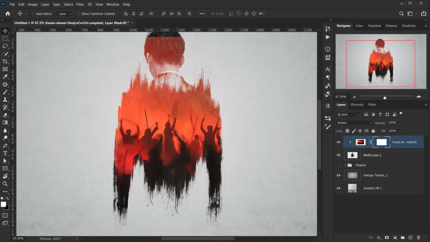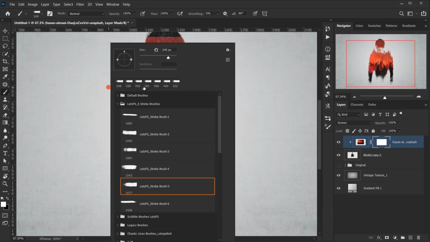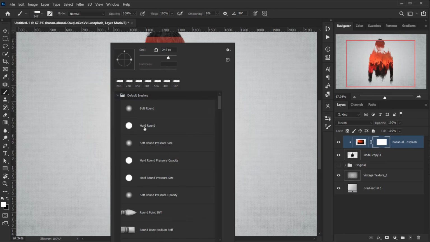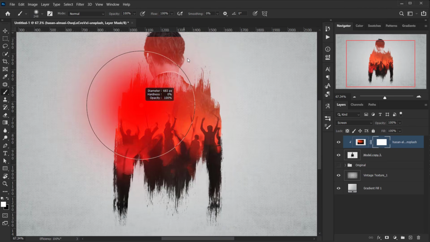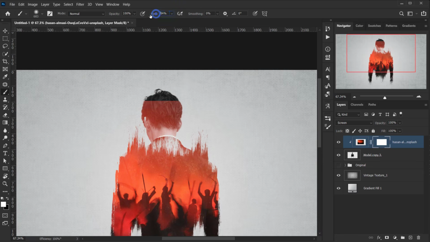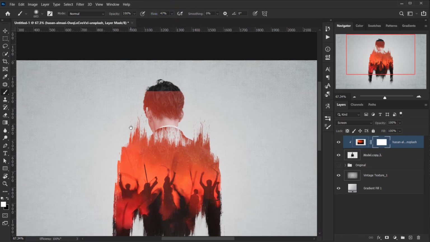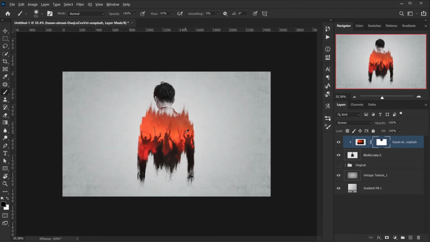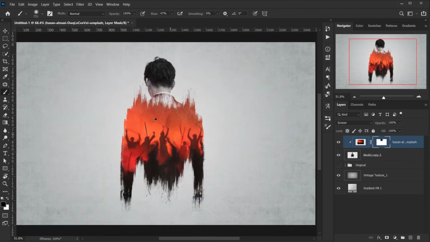It's a white layer mask, and I will go to my brushes. And this time let's go for a simple soft round brush, maybe with a lower flow. I will start deleting using black as my foreground color this time. I will delete like this. Yeah, maybe I will delete a little bit from here, also from here.